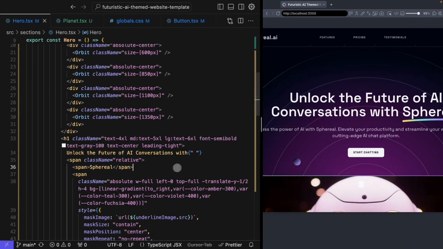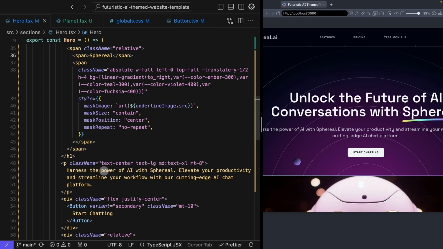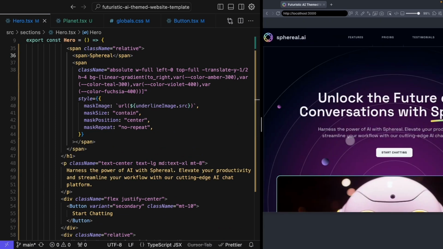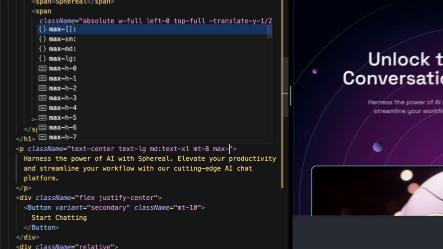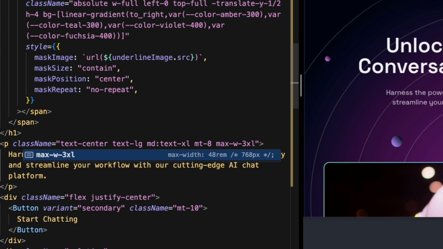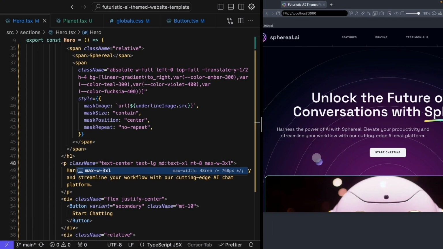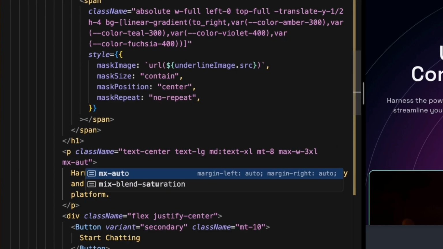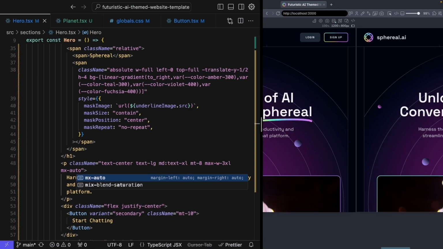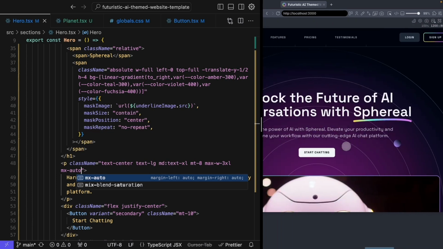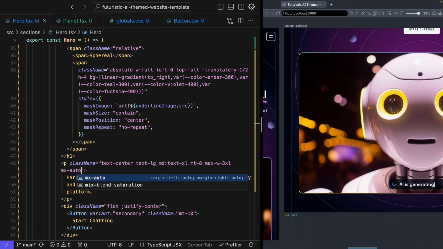And I don't think the font size of our paragraph changes, but I do think that we have to add some sort of container to make sure that it's the right size as well. And it looks like we want to constrain that to a max width of 3XL. And as soon as we do that, if we look at our coded template, it's going to pull our text to the left. We're going to say MX Auto to pull that back into the center like our design. After I've done all that, let's scroll down to see if there's anything else in this section.